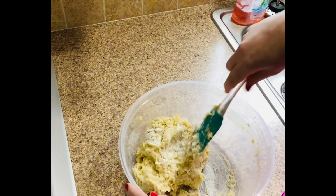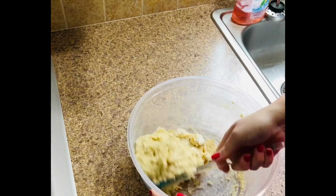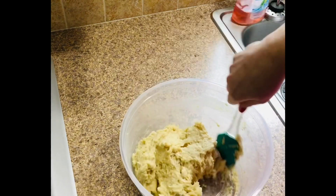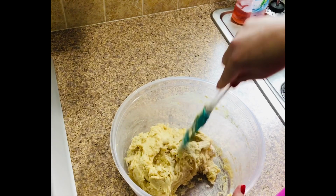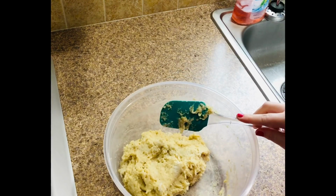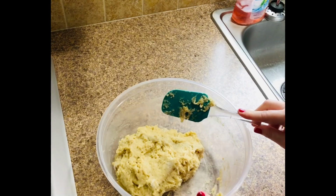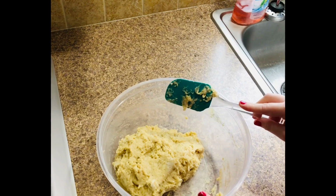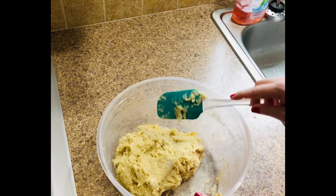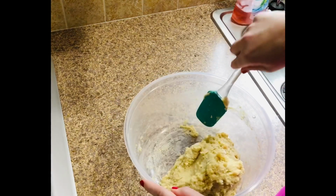All right, make sure I get everything incorporated. Now, depending on where you live and the climate, depending on how hot or dry it is that day or wet, you may have to add a little bit more warm milk, same temperature, lukewarm milk, if it's too dry. Or if it is too wet, you may have to sprinkle in a little bit more flour, okay? And you'll just have to go by feel.